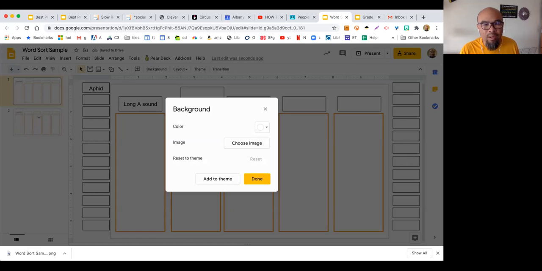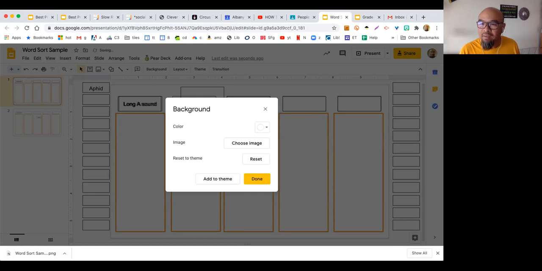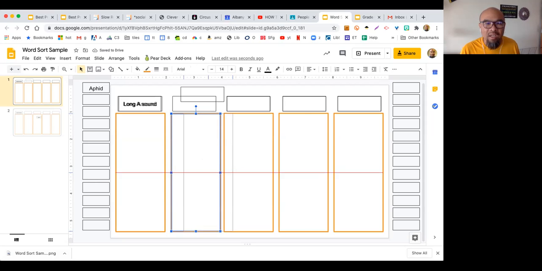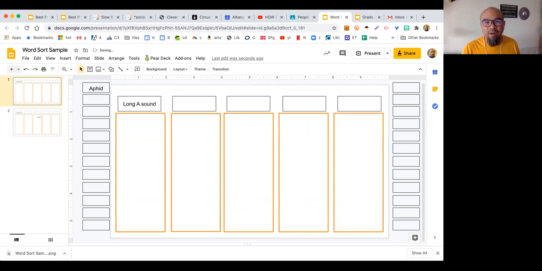So watch, let me do another way. Choose image. So this is my original slide. I'm going to put this onto the original slide, even if you don't create a new one. Now notice the old stuff will still be on there. I can just now delete all the old stuff from there. Now I have a clean one. Okay, so again, the point being, make your background unmovable so it's easier for kids to drag things around.